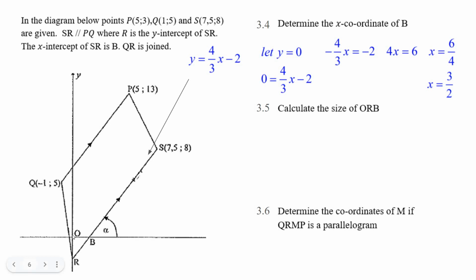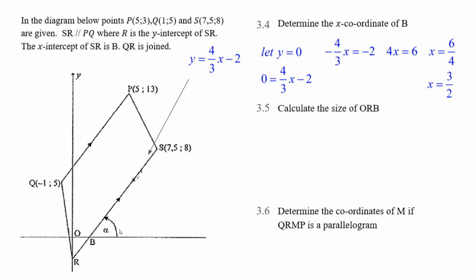Now, what's the size of angle ORB? Well, that's kind of weird. That's this little angle right here, ORB. But now we can do a little geometry here. If we could figure out alpha, then we'd have this angle right here. And then 90 minus it would give you this angle here, because this is where the x and y axis come together. So angles sum in a triangle, and vertically opposite angles would kind of give you this angle here.